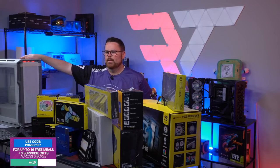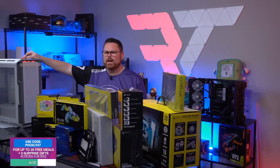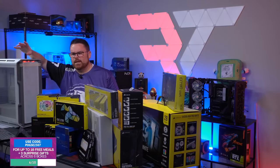Why can't you use thicker XR7 rads from Corsair? Because they won't fit in the configuration I'm using, Russ. To use the side mount and then the top mount, especially if you want to do push-pull, the XR7s won't fit, and I don't know if they make them in white, Russ. I'm not sure. There might not be enough RGB. Yes, there may not be.